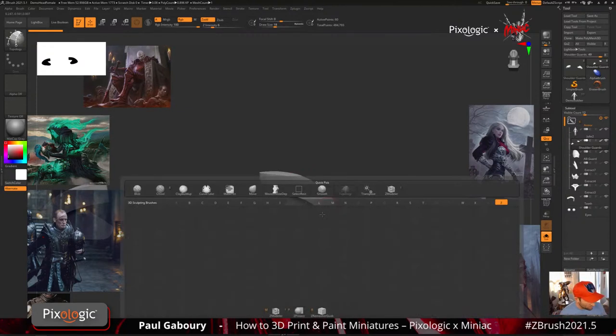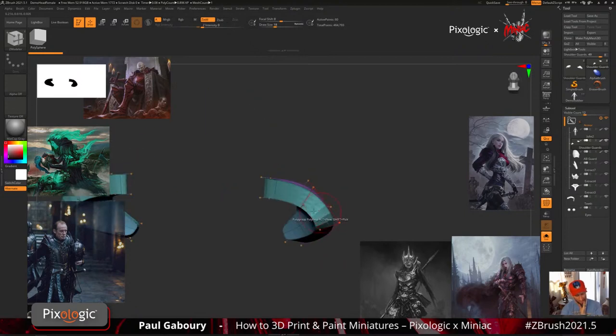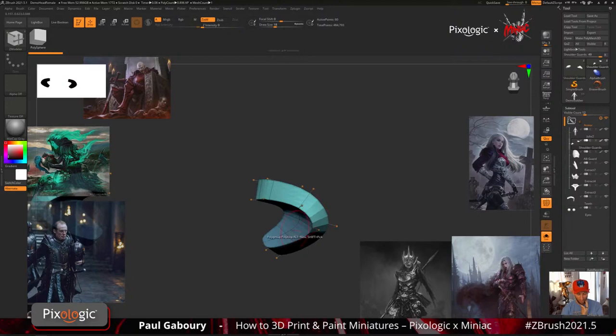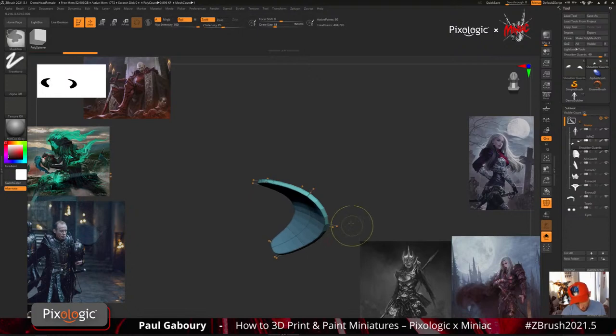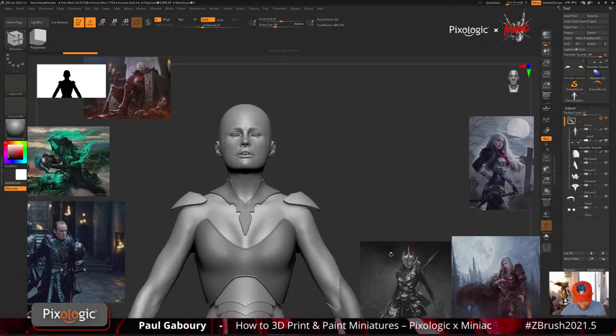Now, I can switch to Z-Modeler, okay? And because this also creates a polygroup on the top, polygroup in the middle, polygroup in the back. Okay, there's a party in the front, party in the middle, party in the back, since we're going with the party theme. I can hover over face, go to Q-Mesh, polygroup all, and instead of Q-Meshing it like this, if I hold the shift key, boom, I can adjust that thickness just like that. It's that easy, right? And now you can see that's sitting a little bit better, like where I want it to sit, in essence, okay?